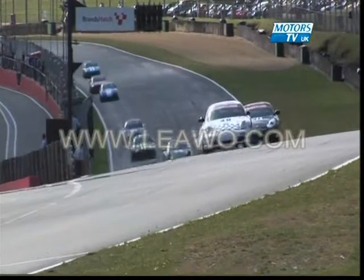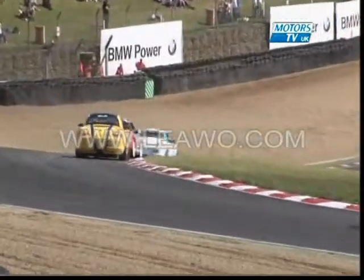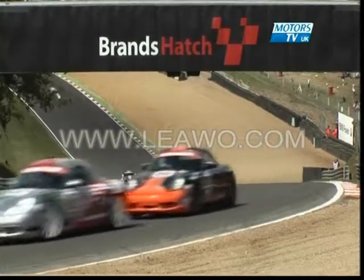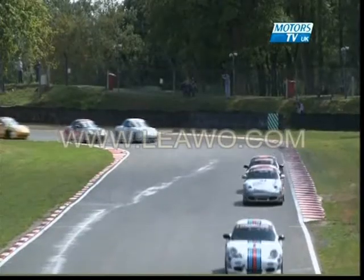Battle for second position. David Bierman coming under pressure from Rick Styring. Then it's Arjo Josh, being chased by John Bierman. Down through Paddock they go. Let's see whether Bierman can get a run. Josh goes slightly wider on the exit, and Bierman looks up the inside. Now let's look at, has he got the line? No, he hasn't. Josh far enough in front to be able to claim the position.